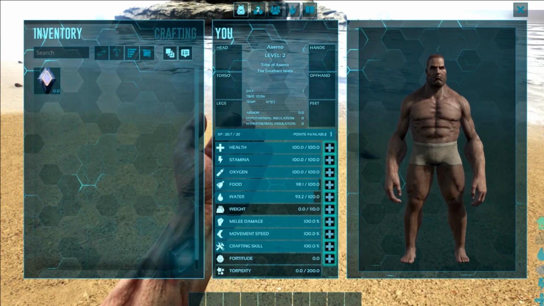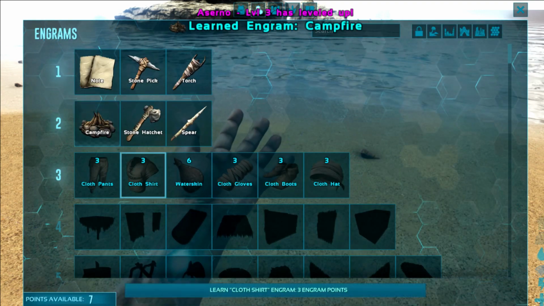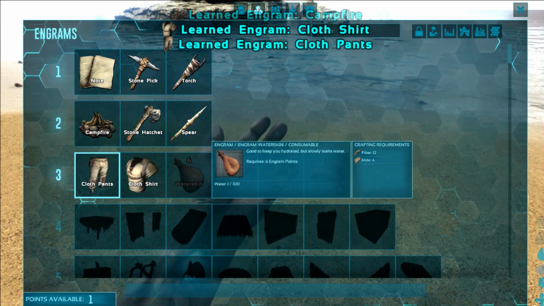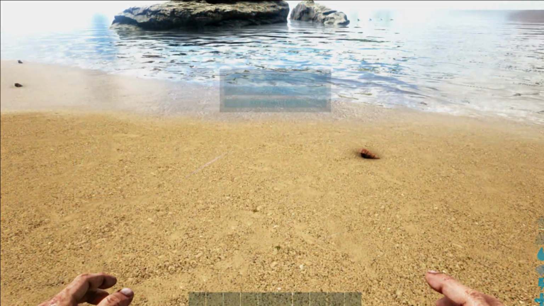As you can see, again, gain another level. So I'm going to go ahead and put some more weight. I gain a couple more points. So I'm going to get some armor started. A water skin is what you're going to use to carry water around in, as you can see right here. And if you can see right here on the right, I can't do it. Okay.